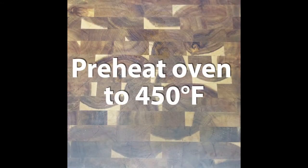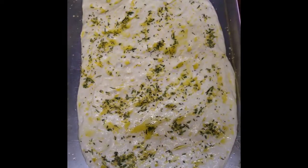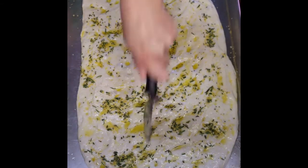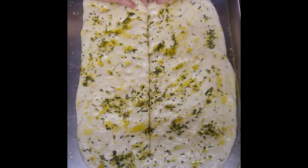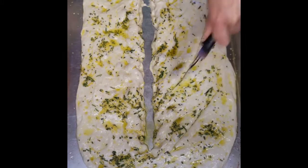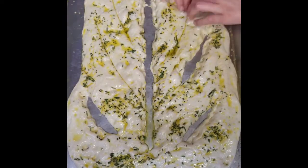Let the dough proof for 30 to 40 minutes. While the dough is proofing, preheat the oven to 450 degrees and set the oven rack in the center position. Our dough should now look a little bit thicker. Fougasse is cut into a beautiful leaf shape. Using a pizza cutter, make a large cut at the center of the dough, making sure to not cut all the way through the top. Pull the dough apart a bit to make the cut a little wider. Now make three more cuts on each side of the center, arcing upwards like the veins of a leaf, and then pull the dough apart like you did with the center cut.